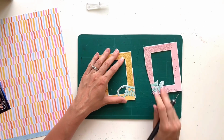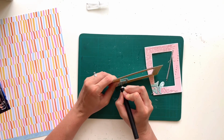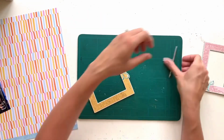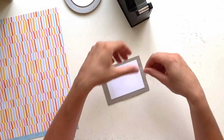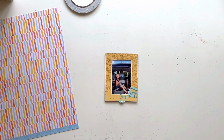I'm going to be focusing on those today, and I've selected this particular chipboard frame that I want to use. However, the design I had in mind would have suited just one frame better, and this one, as you can see, is like a double frame, has space for two 3x4 photos or a photo and a journaling card, and it was just a little bit big for what I wanted to do. So I decided to chop it in half and make it work for me.